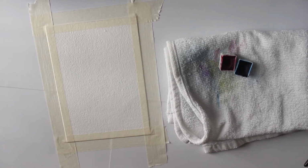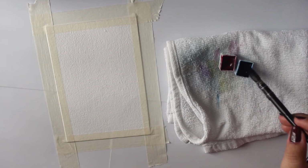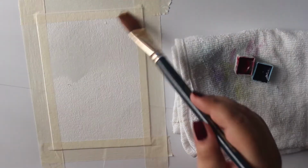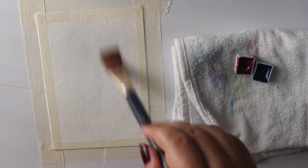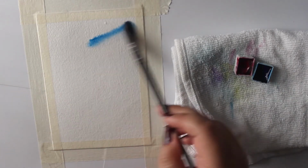For the cool sunset sky, we will just use two colors, Russian blue and rose madder. I have already taped the paper and reactivated my colors. Let's start by applying a layer of water. Make sure there are no pools, otherwise it will create unwanted effects.